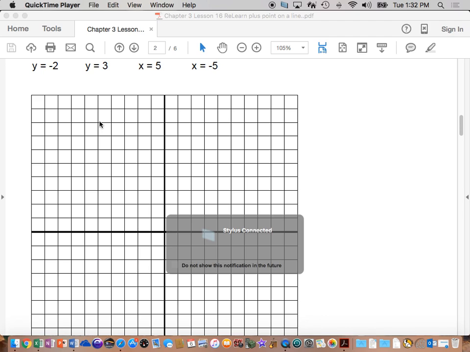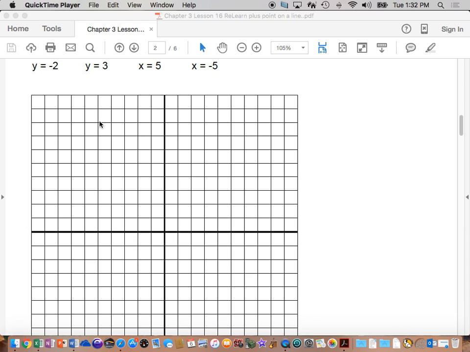The first thing I wanna do is go through the four questions that were on the quiz. So, here's the first one. And the first question was, what is the equation of that line? Now, in general, guys, what is the equation of a line? In general, y equals mx plus b.